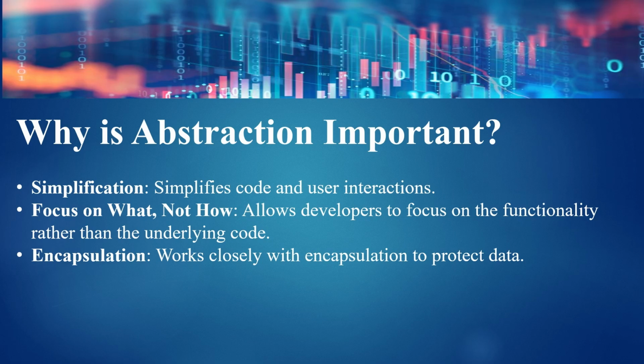Also, when we are doing abstraction, encapsulation also comes into the picture. Why? Because when you're showing only certain details to the user, you have some interface or function, you actually combine your functions with your variables, and you hide the variables and show only the function. You don't want to show what variables you are using or what complex algorithm you are using. So now you combine your variables with the functions that are working on those variables, so they become very closely bound. And that is another feature of C++ called encapsulation.